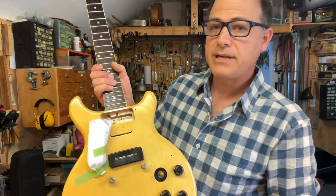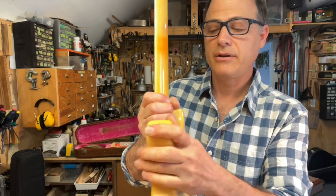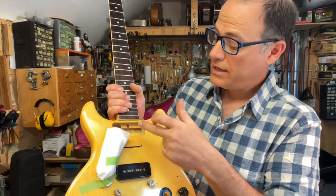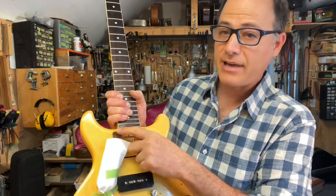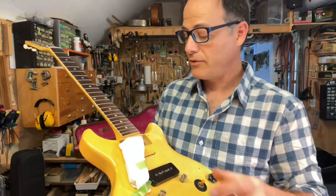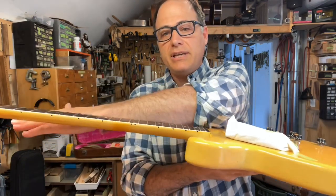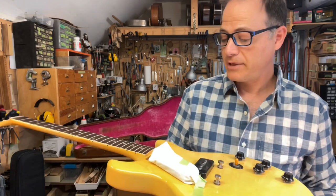Even though there was no crack on the other side, I still drilled all the way down to the base of the crack. Then I mixed up some 24-hour cure thin epoxy that was the exact same color as the finish. Heating it up and heating the area, I injected that epoxy with pressure through that hole into the base of the crack, and watched as the epoxy percolated out of the crack from everywhere along its length and the top. I did the same on both sides, wiggled the neck around to make sure the epoxy was all the way in and saturating the mahogany all around it. Once I was sure it was well saturated and everywhere along that crack was full of epoxy, I set the guitar down to have gravity keep the neck angle where I wanted it. It's a 24-hour cure product, but it's best to leave it for about three days before doing anything with it for maximum strength — so that's what I did.